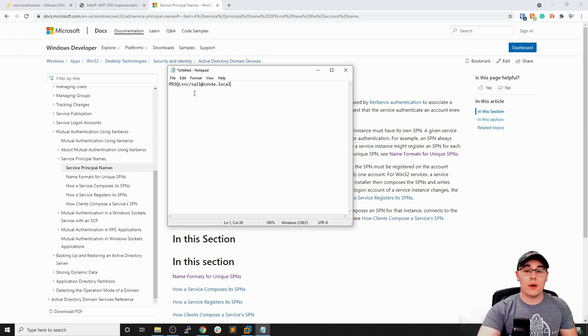So if something were to request access to this SPN, it would be requesting access to this MSSQL service, which is running on this machine in this domain. But this Microsoft SQL service could be running as an account called something like SQLService0004@conda.local, which could be just a regular domain user or service account. But something that's requesting access to it doesn't need to know that. It just needs to know that I want access to this service at this machine in this domain. So hopefully that clarifies what SPNs are used for in Kerberos and how that works.